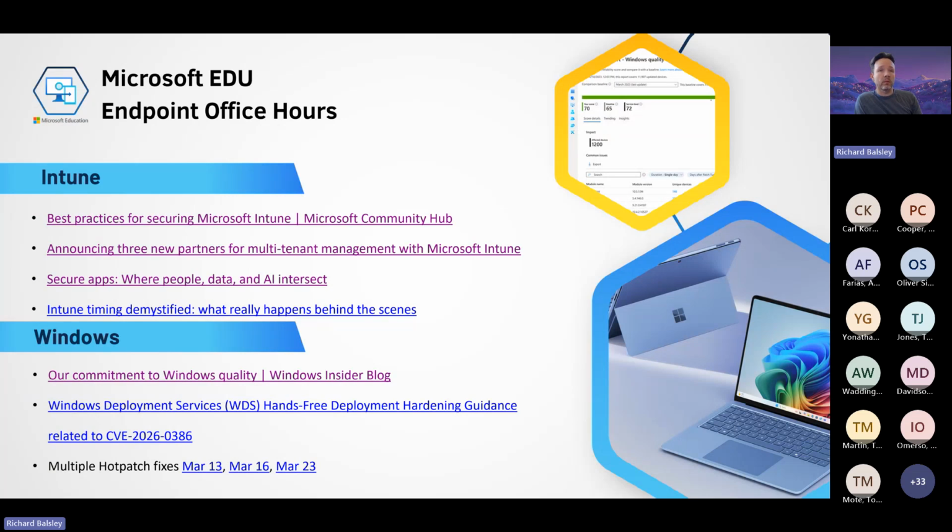One of the things that I watched out of the technical takeoff that I think most people are probably interested in, and we've talked about this for about a year or so, is the Intune timing. When you click on sync, what happens? If I click the sync button, what exactly is syncing? Am I getting policy? Am I getting apps? Am I getting Win32 apps? Am I getting store apps? There are all sorts of questions about how that process works.